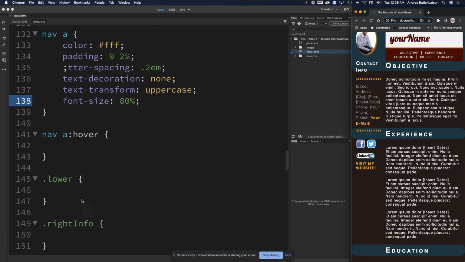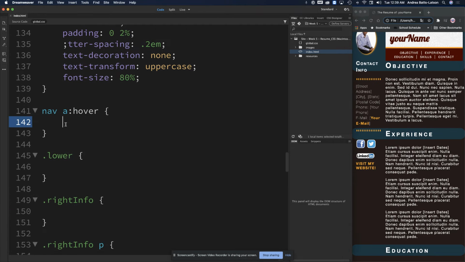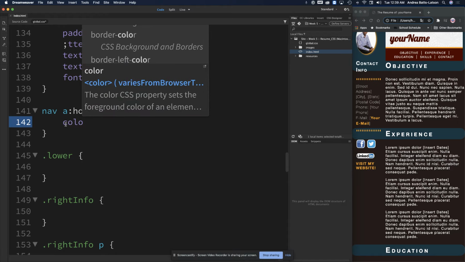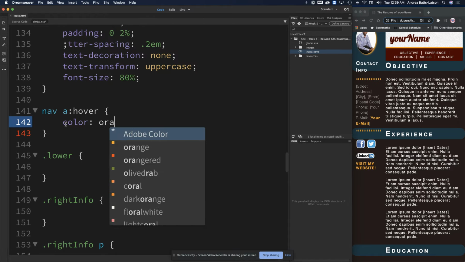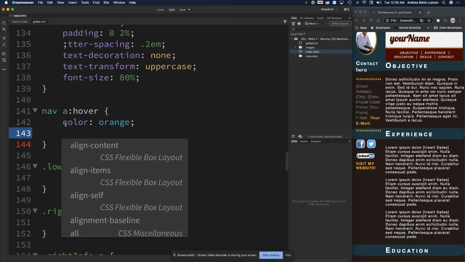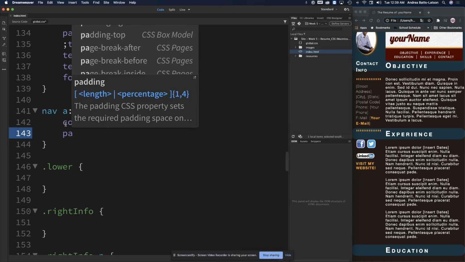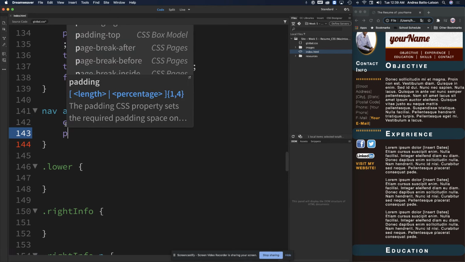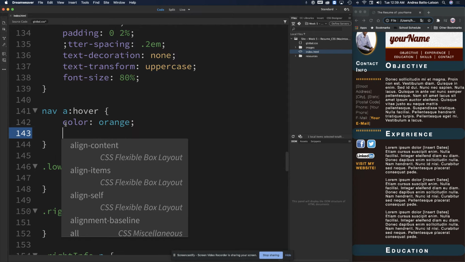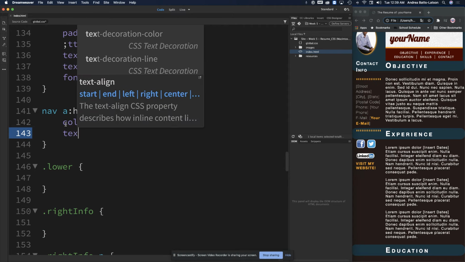All right. So let's set up our hover state. Color. So when we hover over it, we want it to be orange. We want to give it a little bit of padding. Oh no, not the hover. No, I'm sorry. Hover, we don't want padding. We just want text decoration underline.